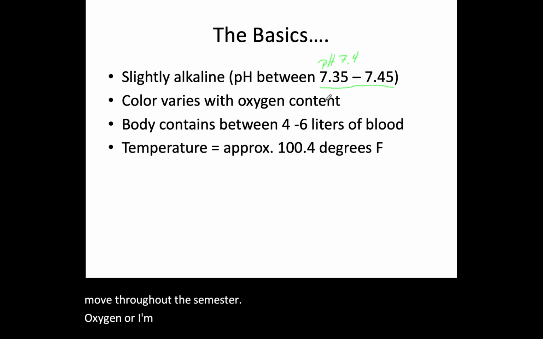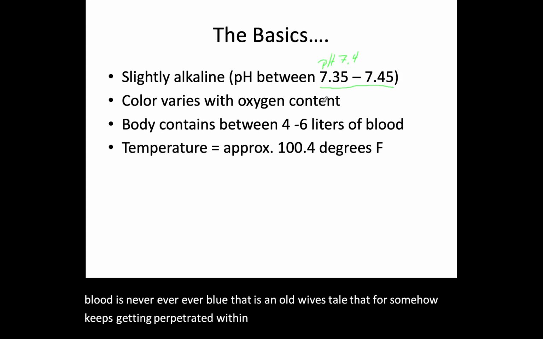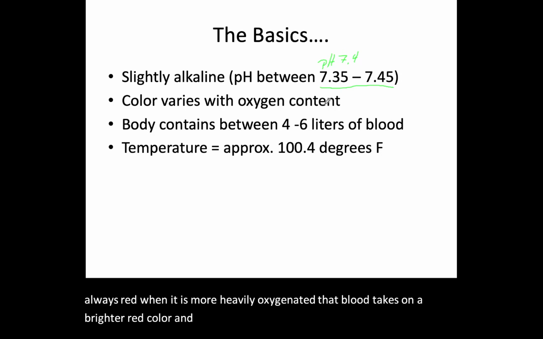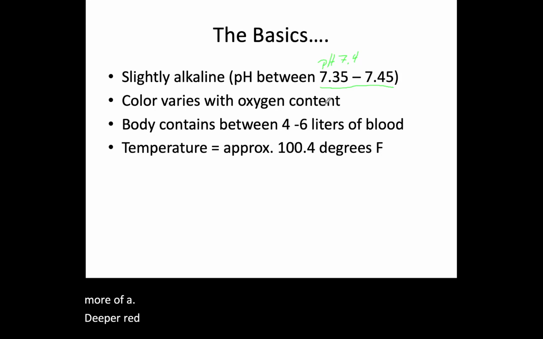Blood varies in color based off of the oxygen content. Blood is never, ever, ever blue. That is an old wives' tale that somehow keeps getting perpetuated within education. But understand that blood is always red. When it is more heavily oxygenated, that blood takes on a brighter red color. And when that blood is less oxygenated, it becomes more of a deeper red color or a darker red color. But blood is always, always red.